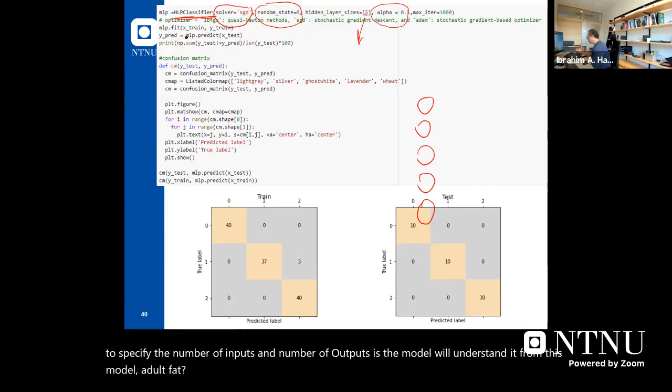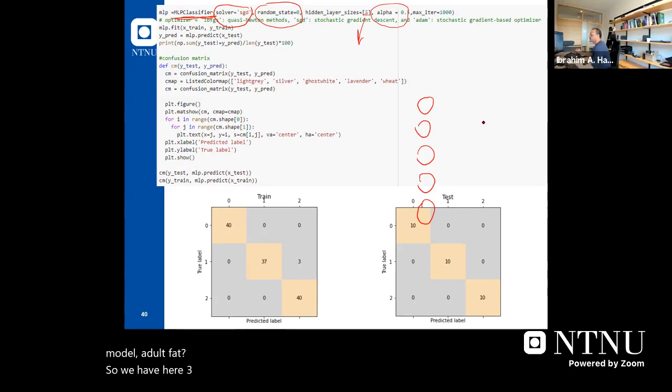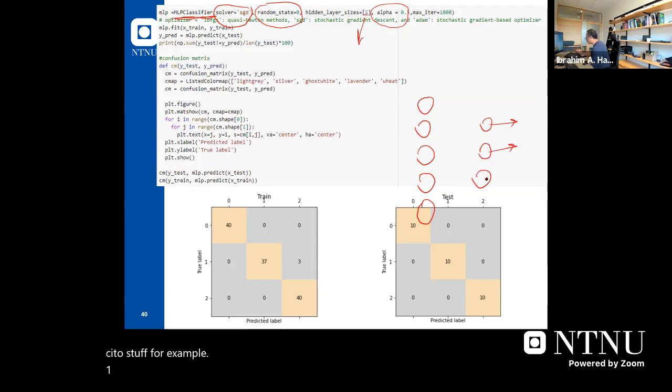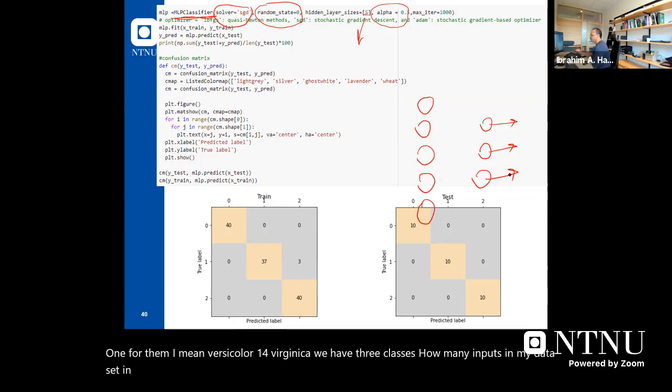We have here 3 classes, so we should have 3 outputs, correct? One for Setosa, for example, one for Versicolor, one for Virginica. How many inputs in my data set? In fact, we have 4 inputs, 4 features. So I will make a small dot because this is the input layer.